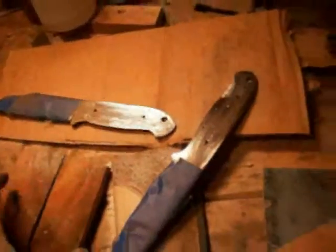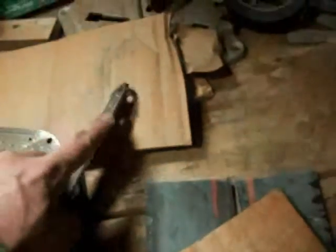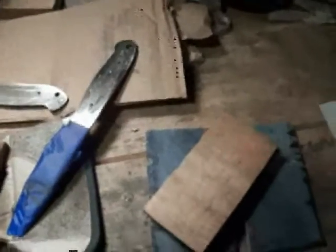The first step for treating these is to take them to the belt sander and make sure that the backs are good and flat so that I have a good tight seal between the wood and the tang. So I'm going to do that, and then we'll move on to the next step.